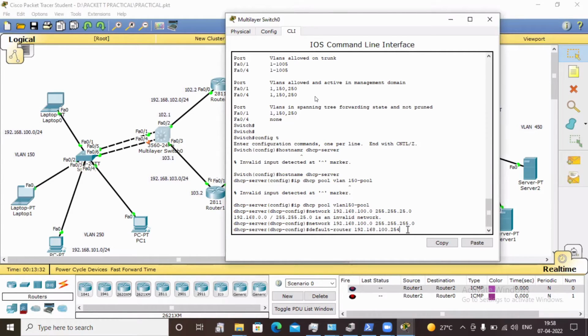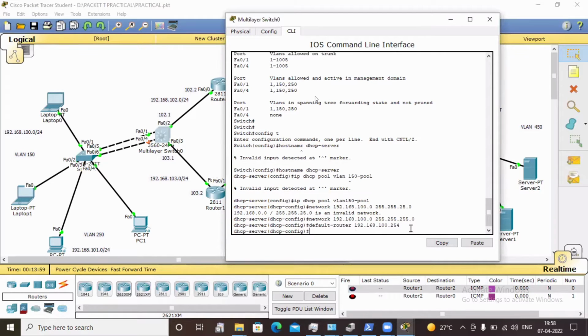So, sir, you have to do IP DHCP pool. Then, firstly, continue with this configuration. The configuration is good. Default router, press enter. Then DNS server, give 100.54. Okay, continue with the configuration. I said that you have to create layer 3 VLAN interface after this configuration is done. DNS server. Just type enter and dns-server.